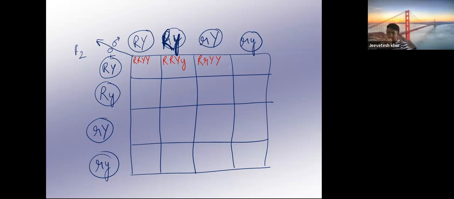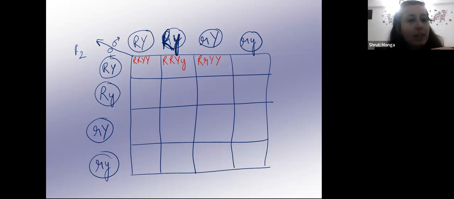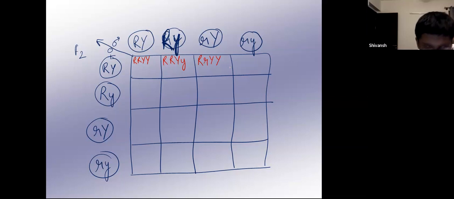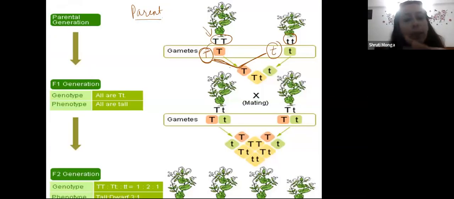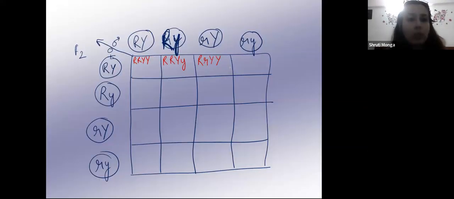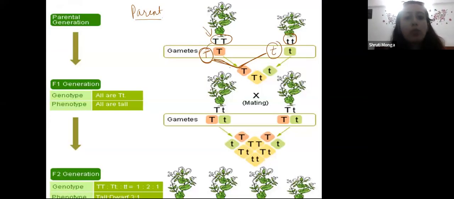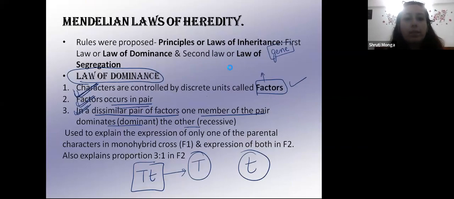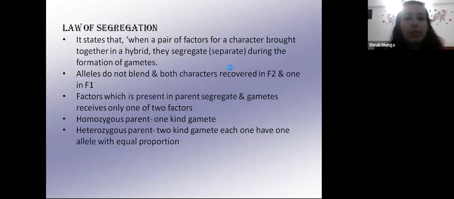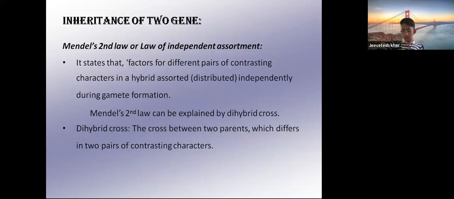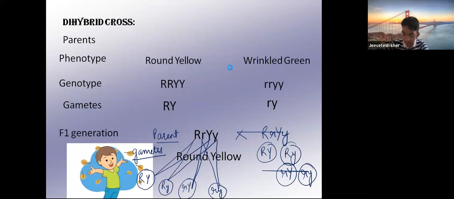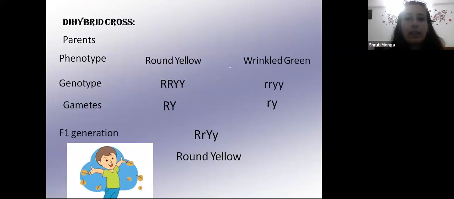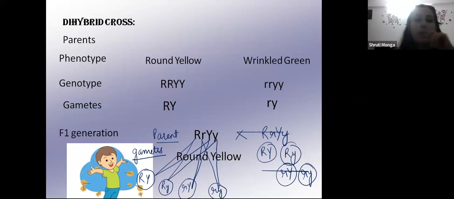Or do you want me to show the previous slide where I started with the dihybrid cross? Mom, I need to check the gametes for F2. That's it. Okay, I'm opening that, but this Punnett square, everybody will fill on their own. So I'm showing you where I started with the dihybrid cross. You can see it. Yeah, see this. This dihybrid cross.